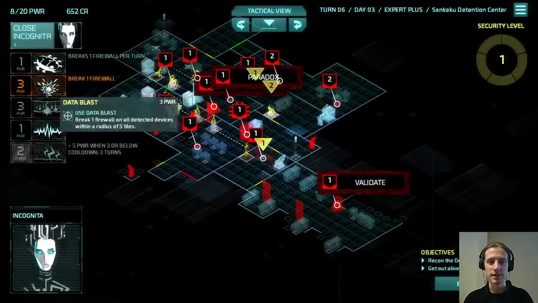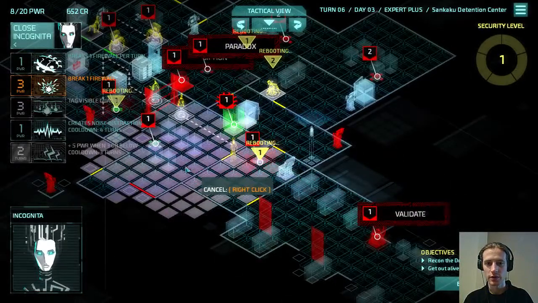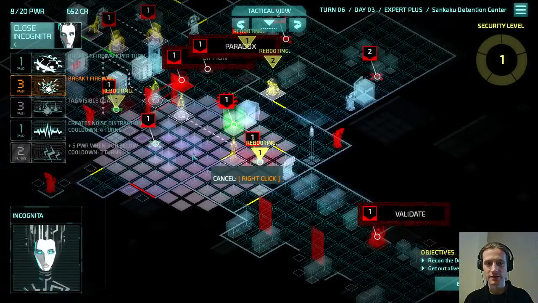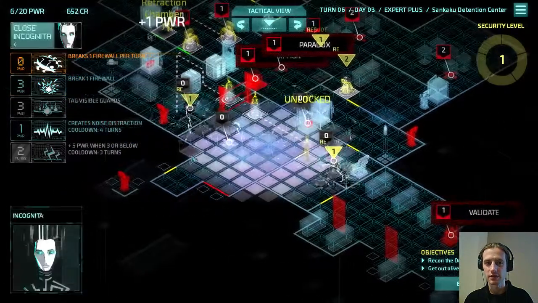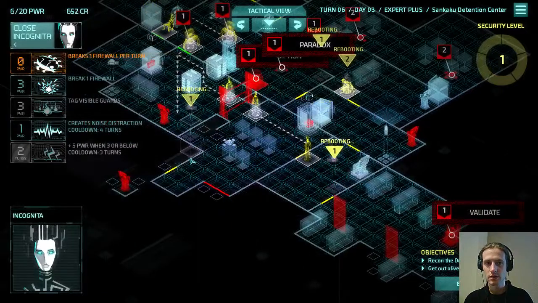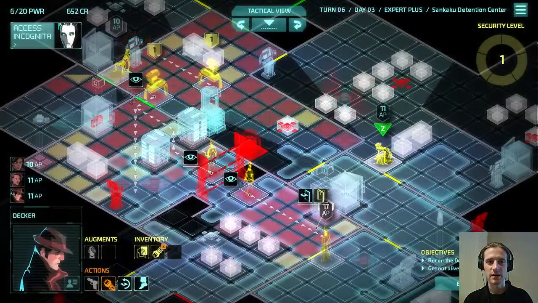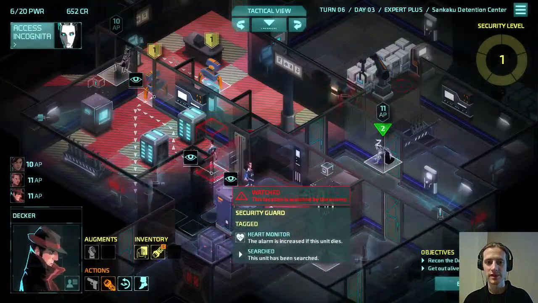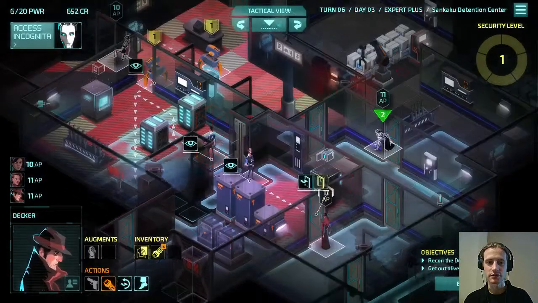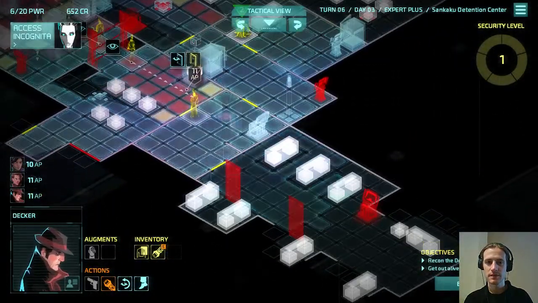Now we use the data blast to take this camera. And this one. Can we hit all of them? Yes. And we're not hitting anything with a demon. That's perfect. Yeah, we can't steal from the guard here. We will be able to steal from this guy next turn, but we've already stolen from him. And then the turn after, I think Prism gets in.